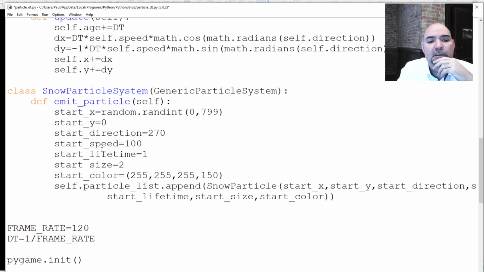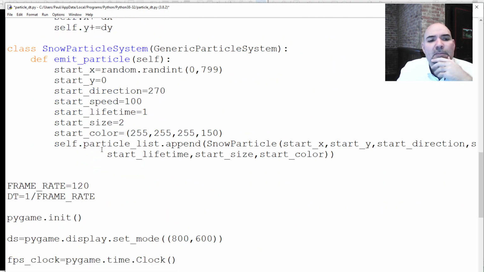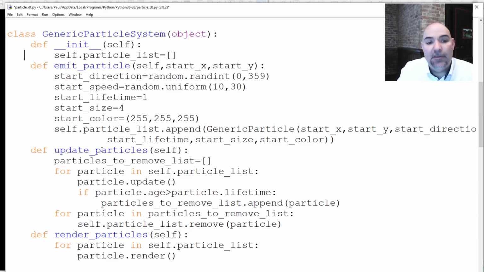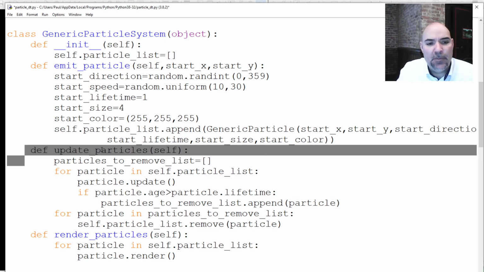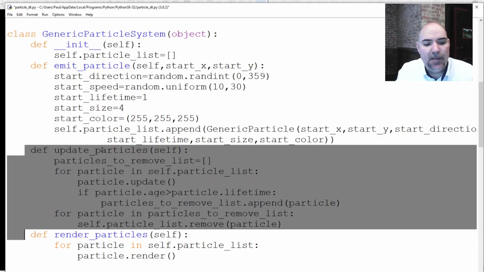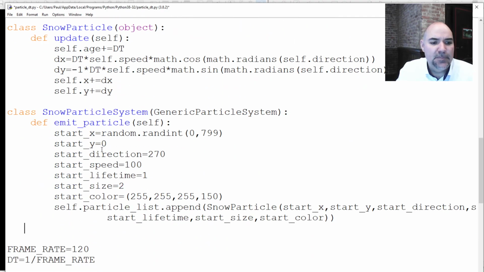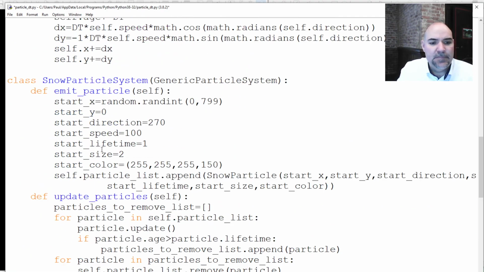The other thing we need to do here is how do we reclaim them from this list? Well, we don't want to reclaim them from the list until they've left the screen. So what I'm going to do, and specifically just the Y of that, that was in our update particles of the particle system, I'm going to override down here in the snow particle system, right there.